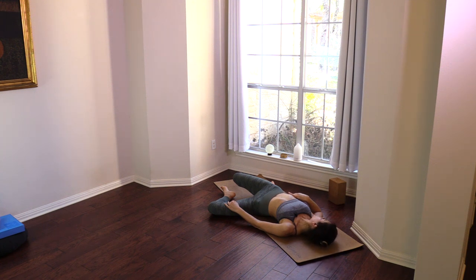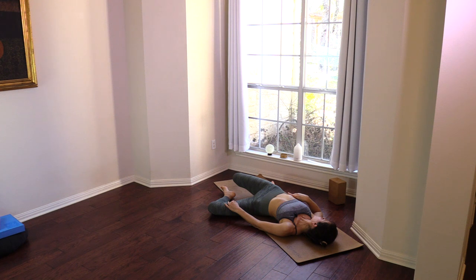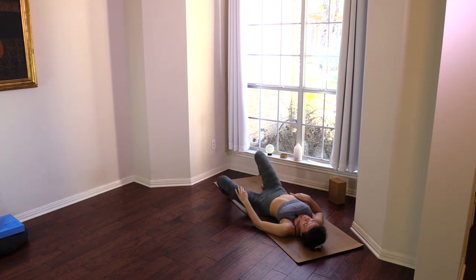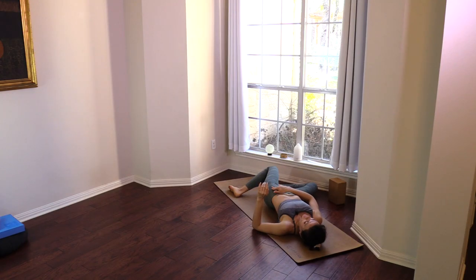Now you can look away from your knees, gently let the head roll to the right, knees to the left. If you happen to be on the other side, just look away from the knees. And coming up, opposite side. Drop the knees to the other side and just let time work in your favor here. So this whole opening through the left hip and hip flexor just happens with time.